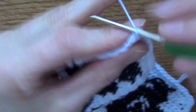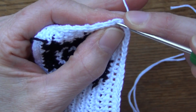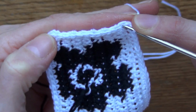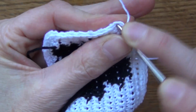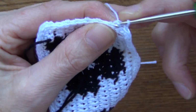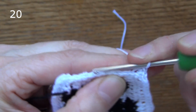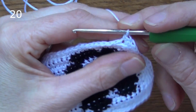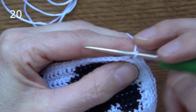So anyway, I'm going to chain 1, and for this row, where I went into my stitch, I'm just going to do single crochet. So I'm just going to find it here now. For this side, you're just going to do a single crochet. Okay, so now I've done the single crochet across there, and now I'm on this side.